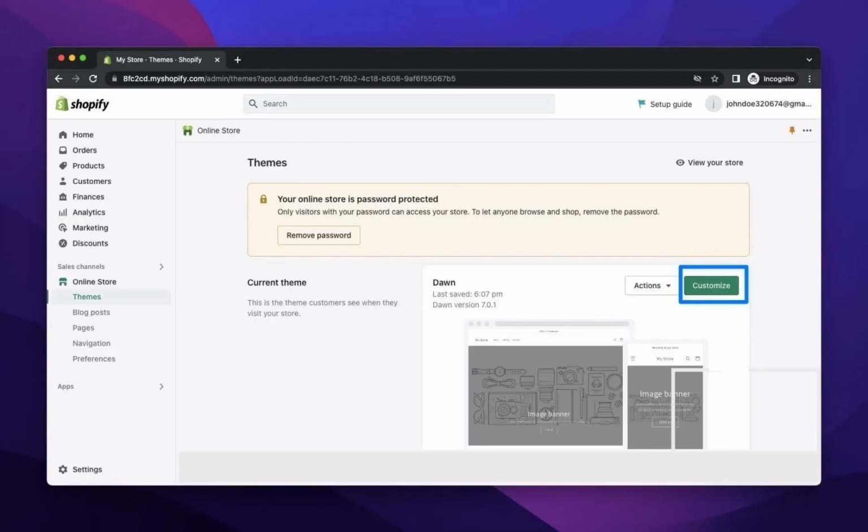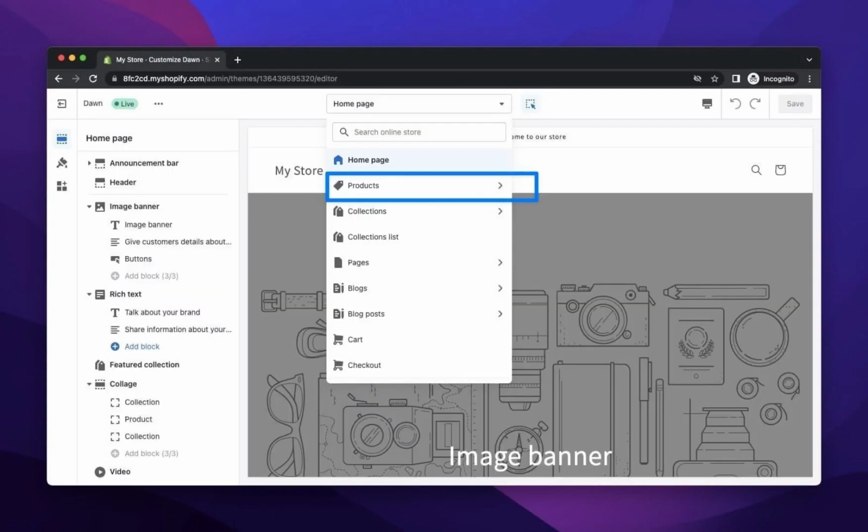After you install the app, you should click on the Online Store drop-down to find themes among them. You need to see the themes to customize them. The theme you will work on is your Shopify store, which will serve your customers. Clicking on Customize, you will view the theme editor of your web page.